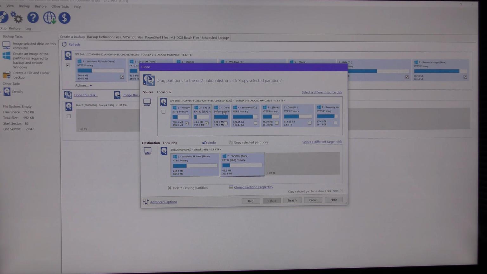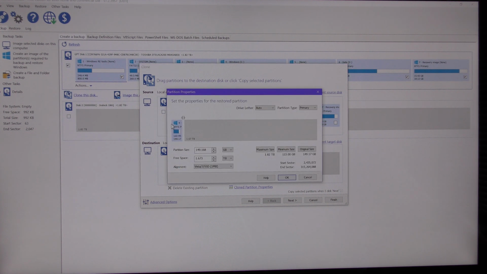These partitions contain such things as your Windows boot partition and the activation key. The C partition contains the operating system, but needs increasing in size. So I'm going to click clone partition, and then here I can hover over it, left click, and I can drag, and I can increase the size of that partition. I'm going to come up so that, as you see here, it's saying basically 655 gigabytes, and I've still got a terabyte of free space, and I'm quite happy with that. That's going to be enough for me. So then I click on OK.